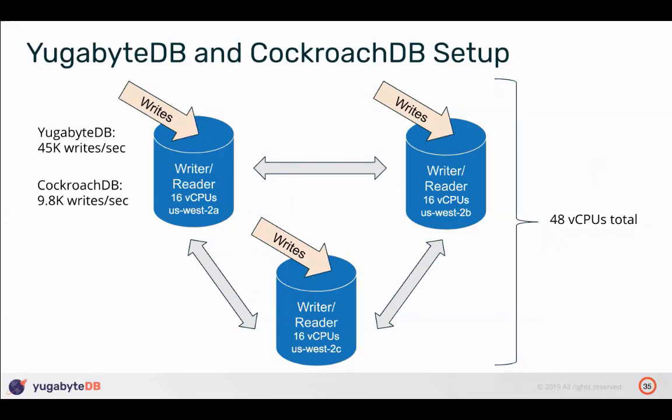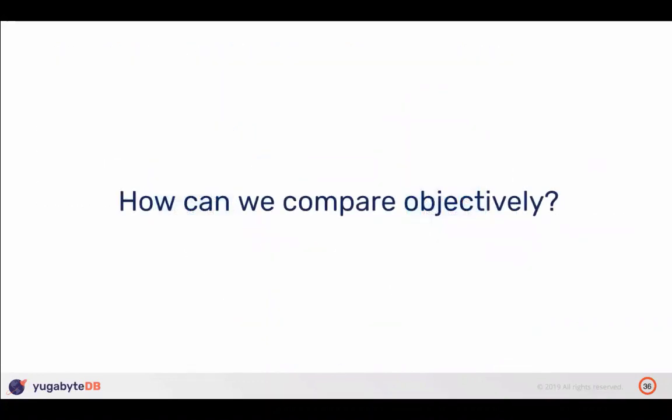So how can we compare these two objectively? Here are a couple of thoughts on how the comparison can be done in an objective manner at this size. Note that there are two parts to this. There's one part about how to compare at this performance point, and another part about what happens if you scale. These numbers become instrumental for both aspects of the discussion, but let's focus on how we can compare these objectively at these numbers.